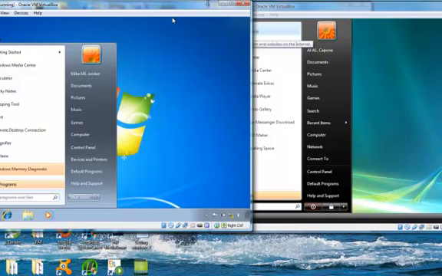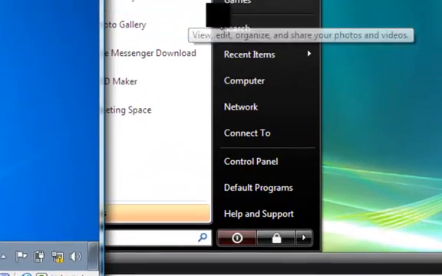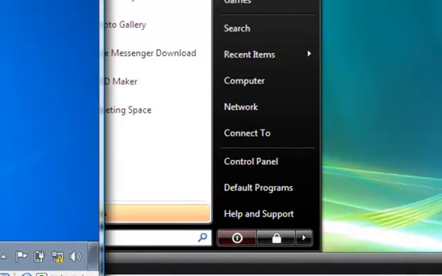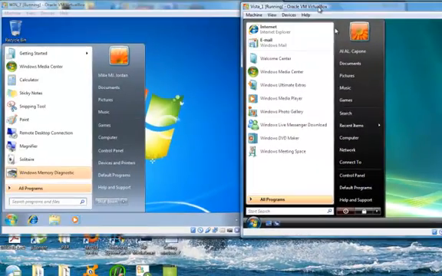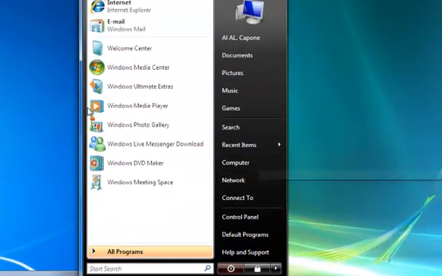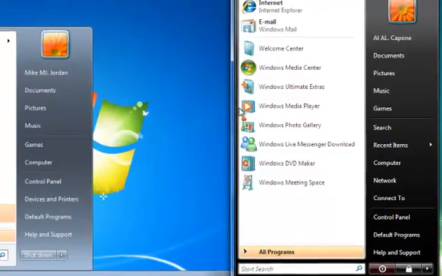I'm going to deny access to the control panel on the Vista machine, for Al Capone, and allow it on the Windows machine, for the user Jordan.